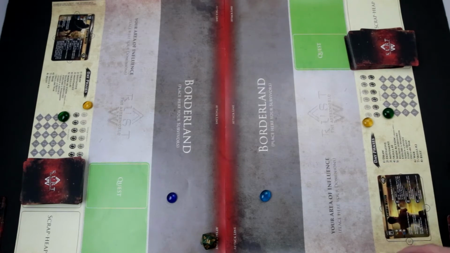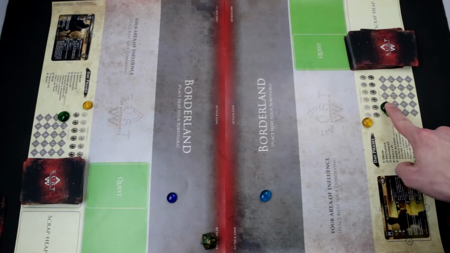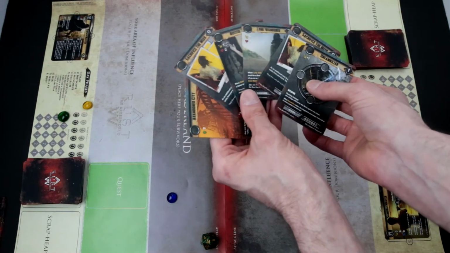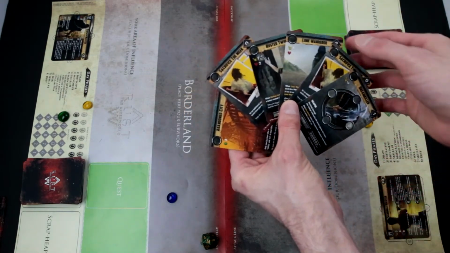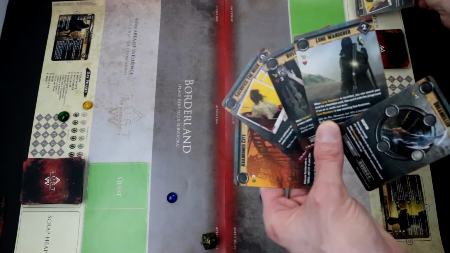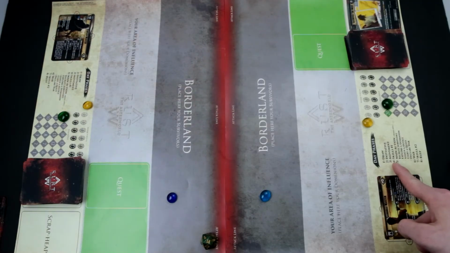Skills. All right, no one can activate any skills except the Samurai Master. He's going to pay 1 stockpile to draw a card. And now that I drew a card, I have to discard one of these cards. I think I'm going to discard Sacrifice the Meek. Okay, that's all that we can do for skills.